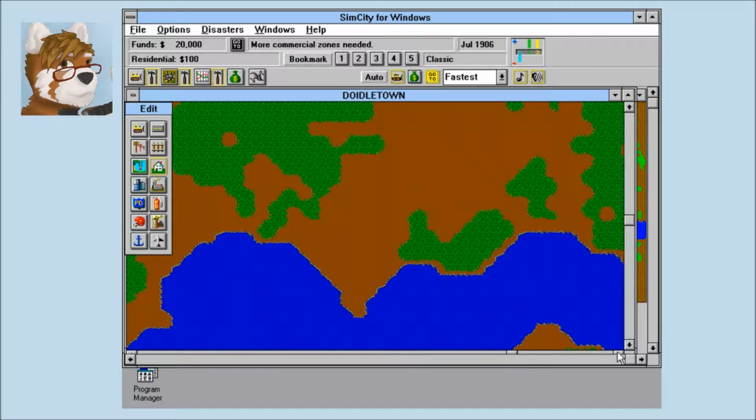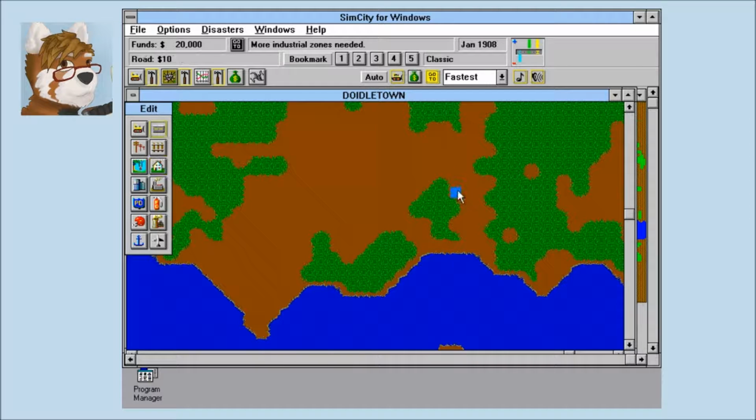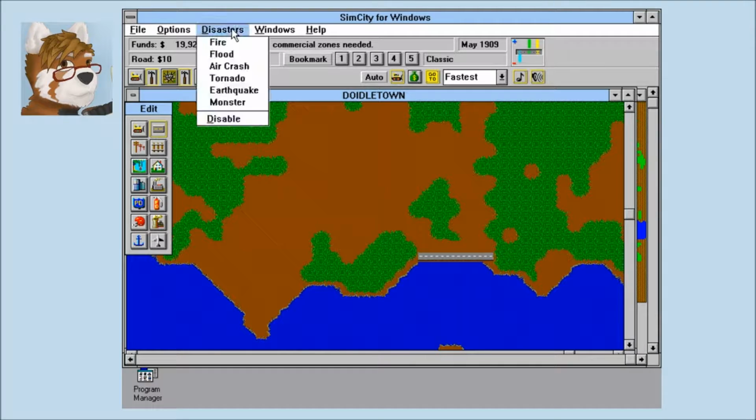I can't go further that way. Okay. This can be our main area. Let's establish ourselves here. And fingers crossed, there isn't going to be a huge disaster. In fact, actually, let's just put an end to all that bad stuff.